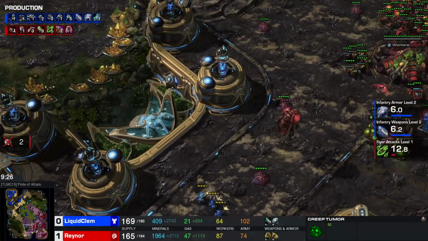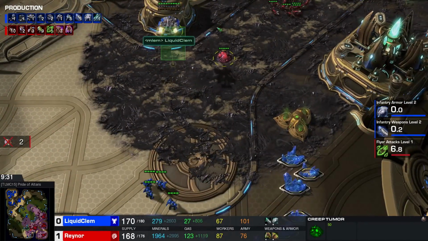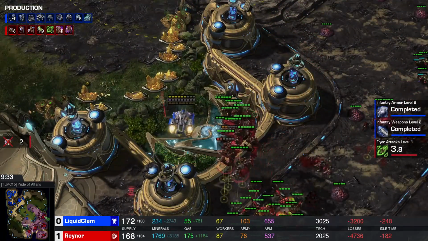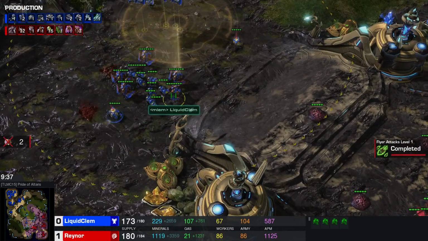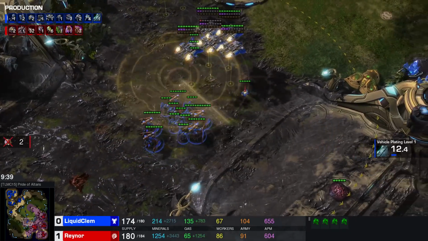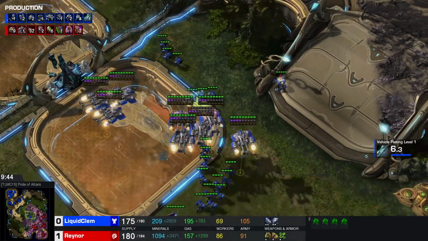Now, I'm not quite sure what these Marines are doing, but they're having a blast shooting at this Overlord. Will get taken out. This medevac also, yeah, I don't know what Clem just... there wasn't even an F2. It must have been some miscontrol there with control groups. 2-2 has finished up. Supplies are looking good for Clem here.